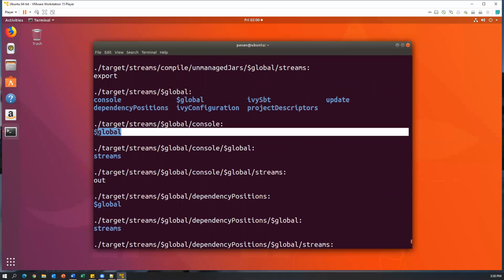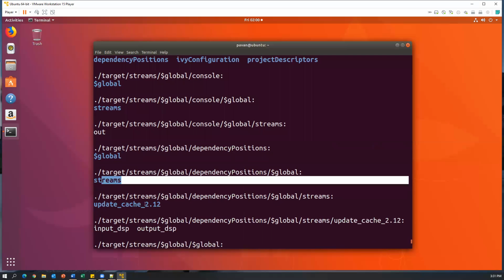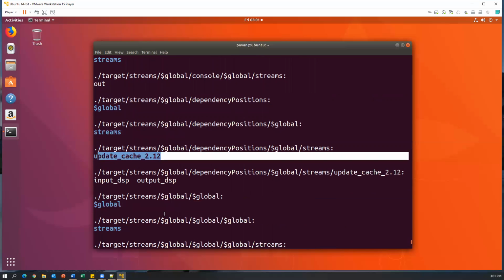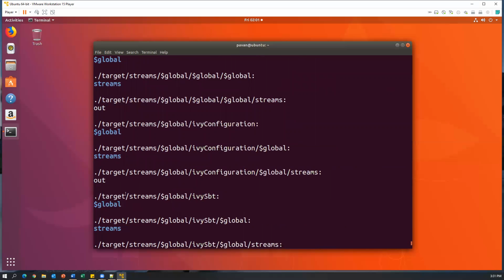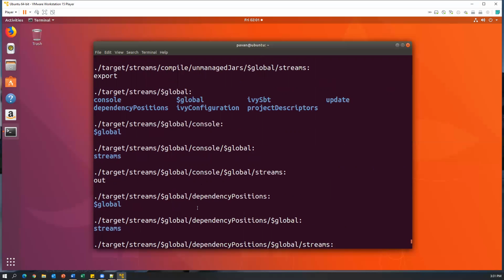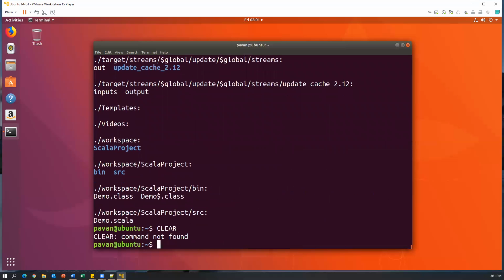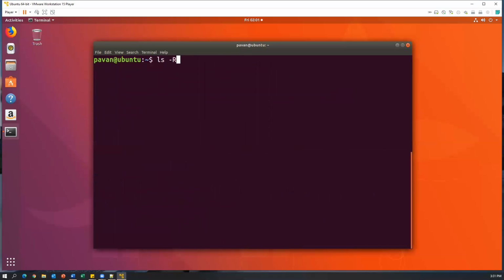And you can see here inside the global, this is a directory in streams. So each and every folder, all the subdirectories available will be displayed along with the path, which will display all the directories and subdirectories inside the main directories. So this is one more command we have. So what are those commands? ls -r, small r, will display all the files and directories in reverse order. When I say -R, uppercase character, it will display all the subdirectories present in the main directories.